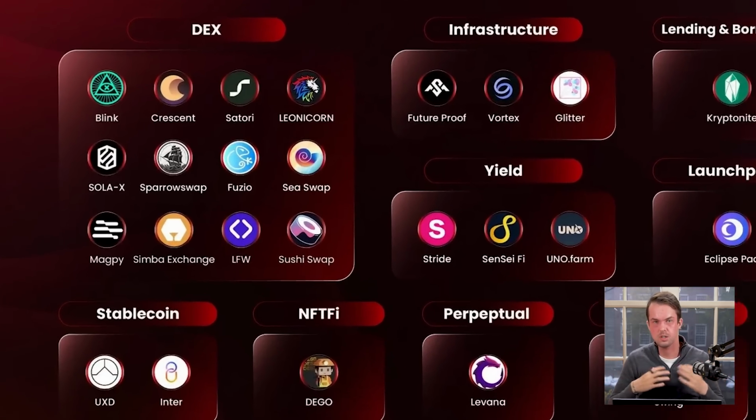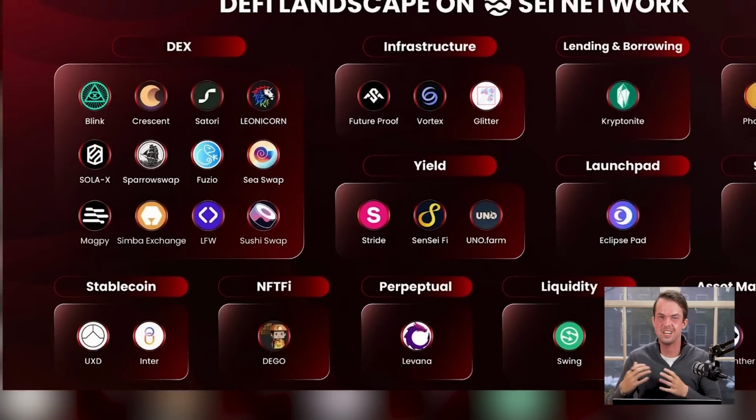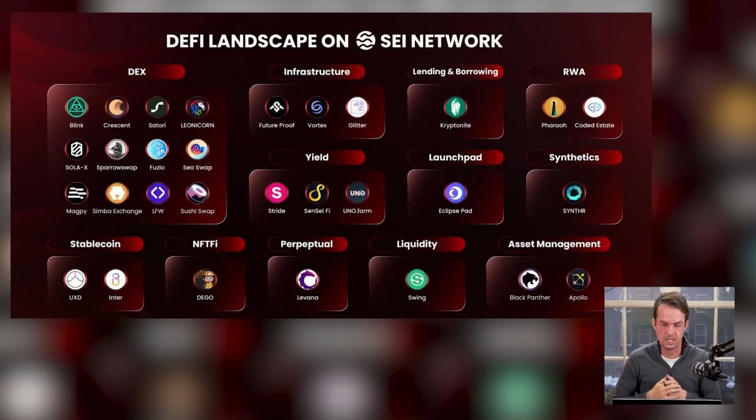Of course, we all know SushiSwap, and maybe you do know some of the projects in there, but most of them are not really getting traction yet. So that says that SEI in itself is currently still building up. That means that either you could say it's overvalued or it's extremely undervalued because the dApps that are being built on top of SEI are so good. But essentially, it's starting to build up the ecosystem, which I think is going to be better in the coming period.